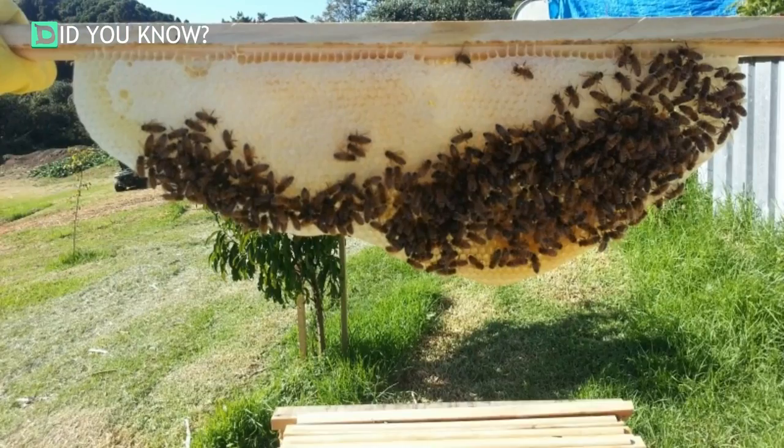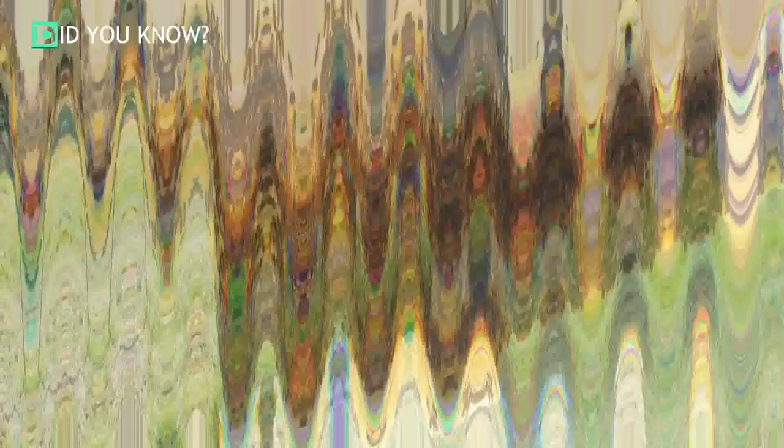It's said that the bee population is on a steady decline, which will affect pretty much everything down the line because there would be no bees to pollinate plants, causing plants to die as well. It makes me happy to see these people take a little initiative to create a bee home rather than simply call the exterminator to come kill the bees.